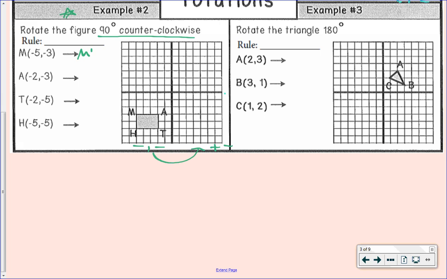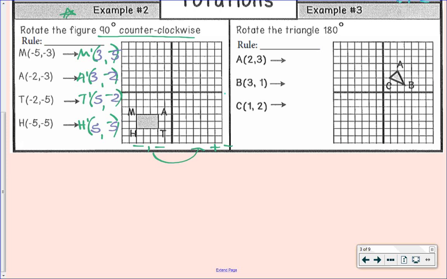So now I know all my image points, that should be a T, are going to have positive, negative. I know that when my figure goes just next door, my X and Y values are also going to go next door. I didn't leave that much space, did I? So 3, 5, 3, 2, 5, 2. That's the same number, 5, 5. Are we good? How to do with your points? Good. We went to the correct quadrant as well.